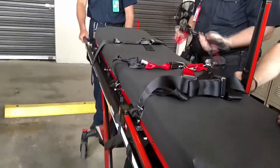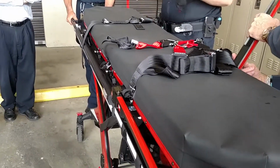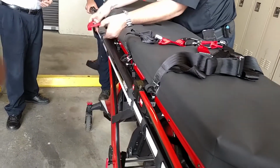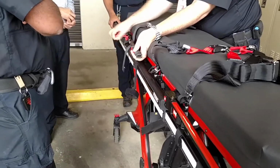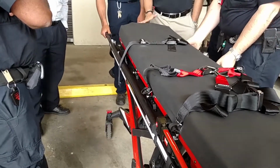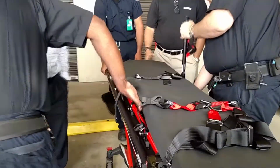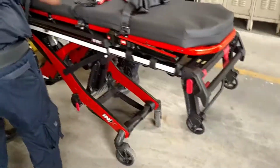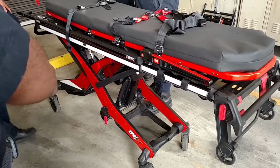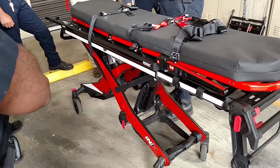There's a little button right here. Why is it yelling at me? Because you broke it. So what it's doing is it's telling you if I were a 700-pound patient, we're a little high to be rolling this thing across the ground. So what it's telling you is let's lower me down. It's going to turn white. Now for a 700-pound patient, this is the optimal, what we call the default transport height. If you were higher, say you're a taller responder, there's nothing that's going to prevent the cot from rolling. It's just a visual audible cue to tell you that I'm a little bit high. Oh, cool. You can adjust this different parts? Yeah, you can take that off and move it around if you want.